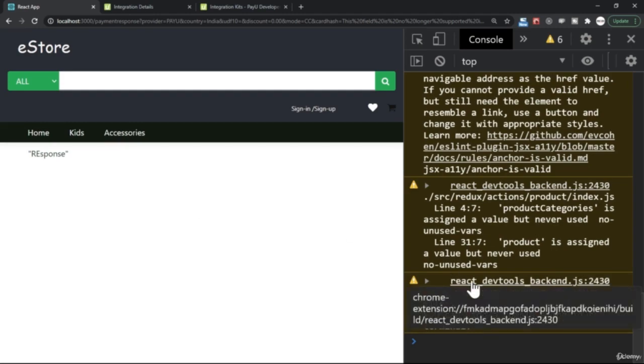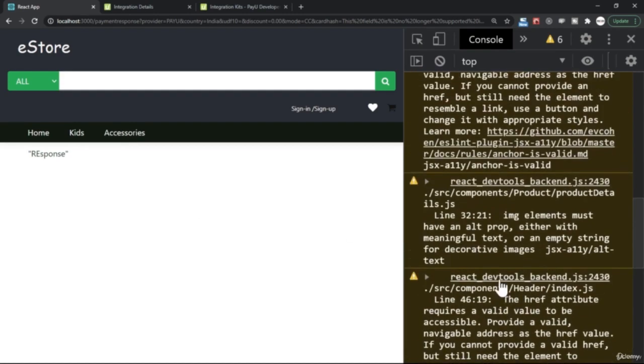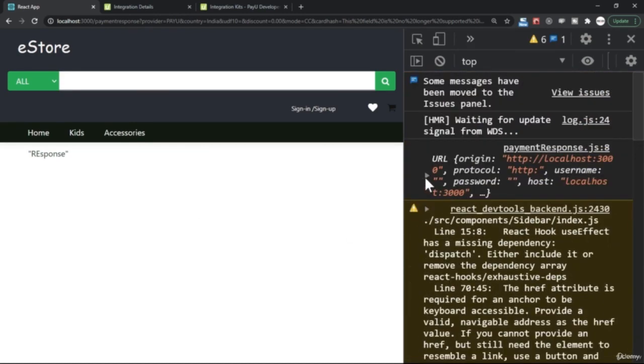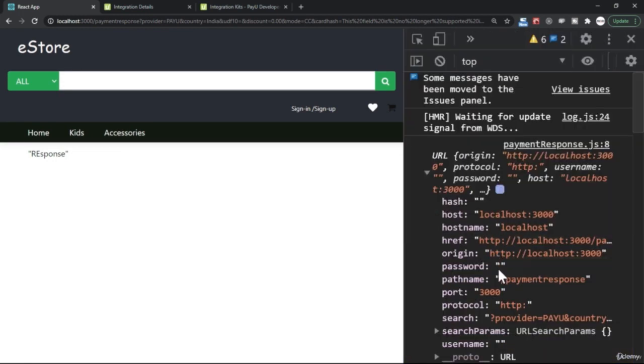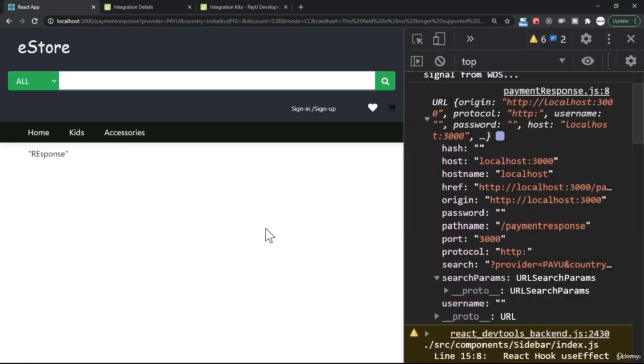Now you see that the component is displayed, the response component that is, and the URL which we tried to display has all the information here. And you see that URL search is the field where we get the values.